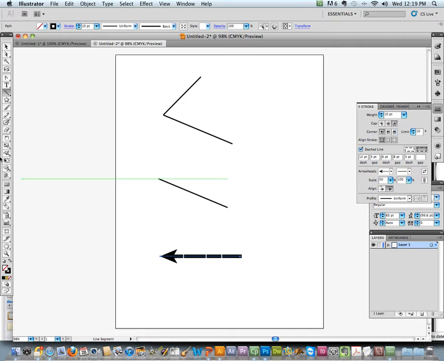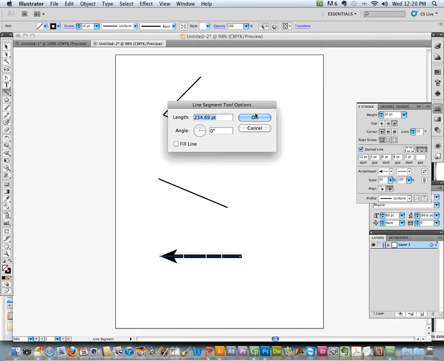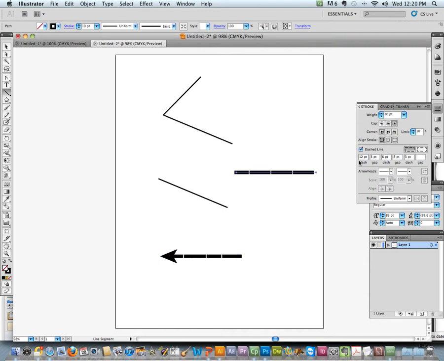Alright, so another thing you can do with the stroke panel. Let me draw another thing here. I'm going to take the dash off. I just want it to be a line. And then I'm going to do another line here, connected.